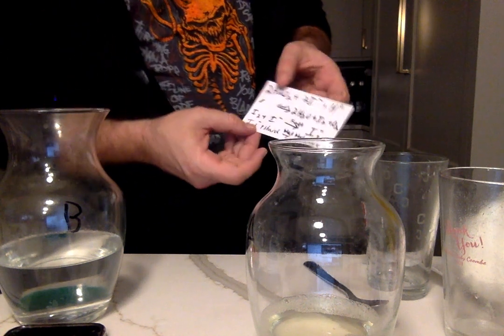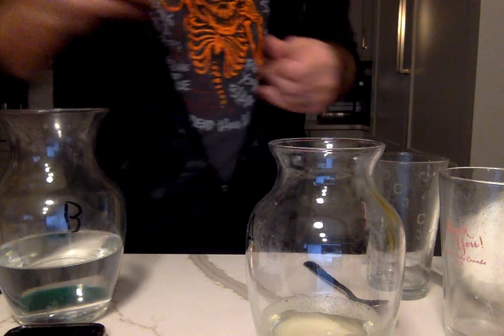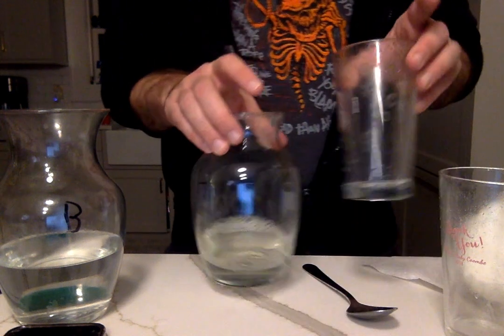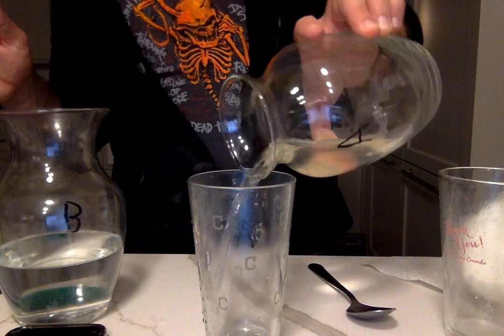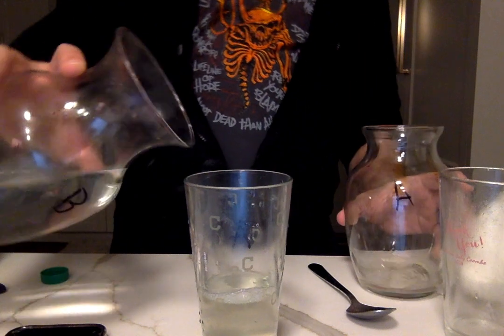And when that happens, we have the triiodide plus the starch. It's going to give us a black and blue triiodide solution there. So this is what we're going to do. We are going to pour a little bit in here, keep our fingers crossed that this works. I'm going to use equal parts of both.